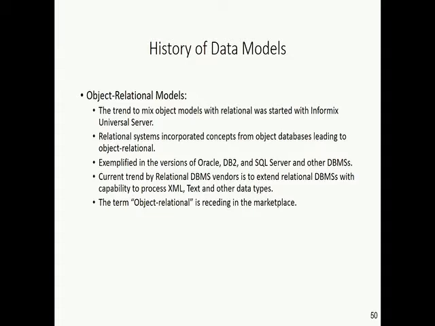To rewrite all that is just a huge cost. So, if you want a job making a lot of money, ancient technology is where it's at. Absolutely. All right, so object relational is kind of disappearing because it's being integrated into the relational models that we have today.